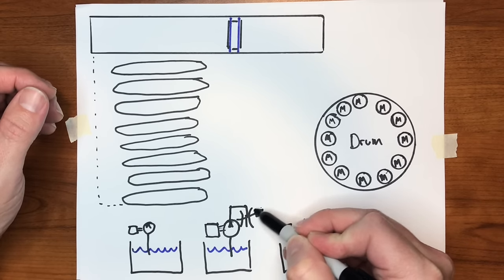So the computer, the PLC, controls this set of arrows. It can turn this one way or the other. And if I rotate the arrow this way, the motors will turn, let's say, counterclockwise. If I rotate the arrow this way, the motor will turn clockwise. So that gives you your direction. And the great thing about these is that when you put them into neutral, and you take the pressure away from both sides, the swash plate goes back to neutral. And that allows the system to free spin. It can spin whichever way it wants to. That is a safety feature.